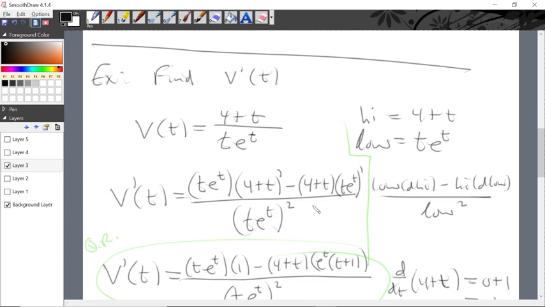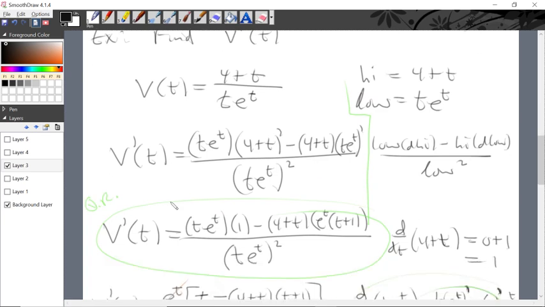What am I looking for in the grading? I'm looking for your notation. All right, I made the correction a moment ago. They need to be calling this v prime and not v. Right, v of t was this function here. This is the derivative. And I'm checking to see, did you use the quotient rule? I need to see all your terms written out. This is what I'm looking for: a low d high minus high d low over low low combination for the particular low and high functions that we were given.